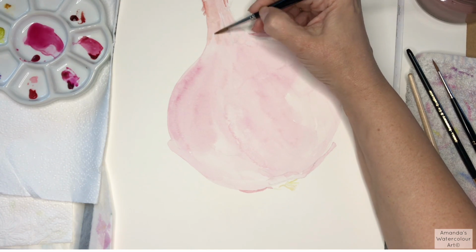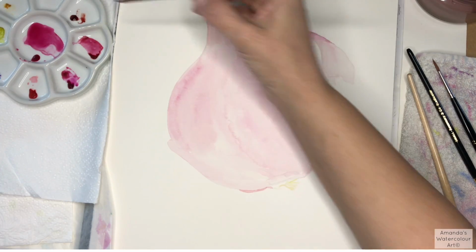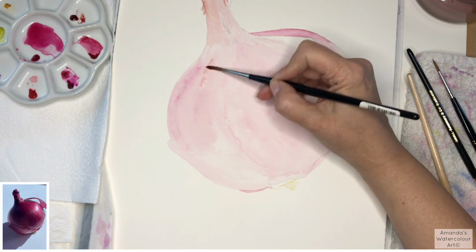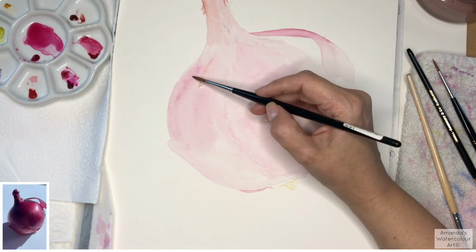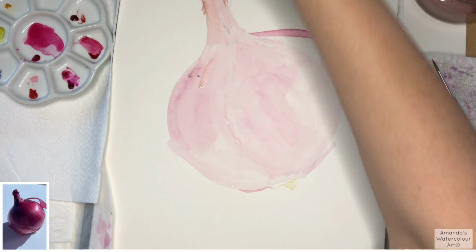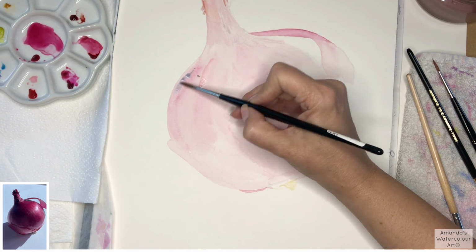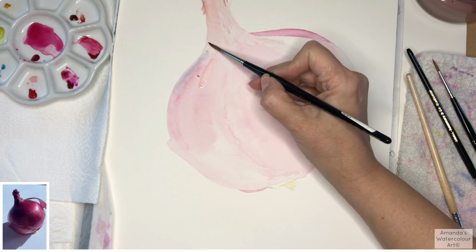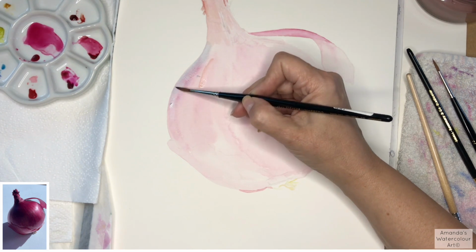For this part, I mixed in a drop of the Pearly Maroon. I just wanted a little bit more of a red tinge to the top part of the onion and to certain spots where I see a little bit more red than a pink color. So I also have a little bit of blue because I want to add in this blue color on the shaded parts of the onion.